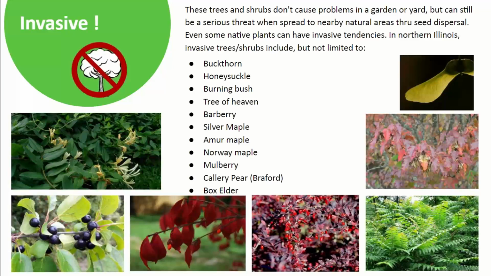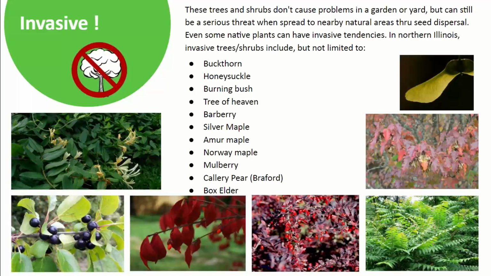Honeysuckle and buckthorn are probably our two biggest issues that we have with our woodlands and our invasive species. They were both brought over by Europeans because they made great hedgerows. The problem is that the berries on both the buckthorn and the honeysuckle have tons of seeds inside of them. And so, the same thing as with the burning bush, birds will come along, get those, and then bring them to another area, and then they spread really, really easily.